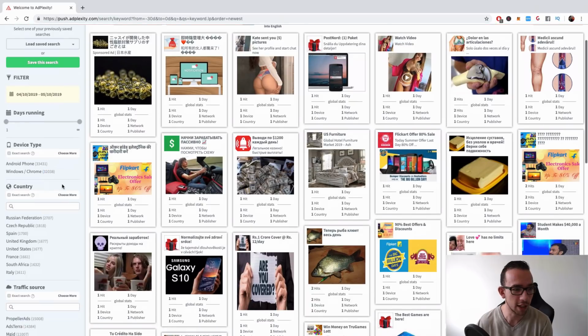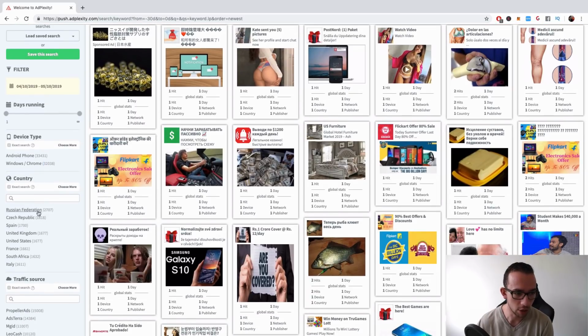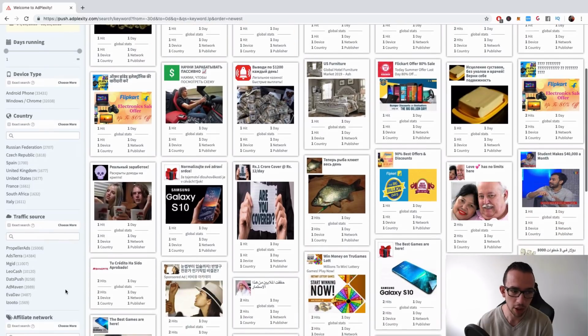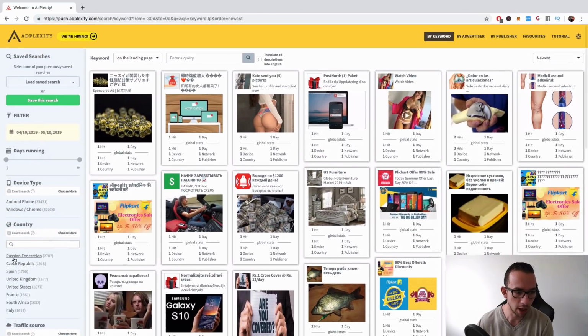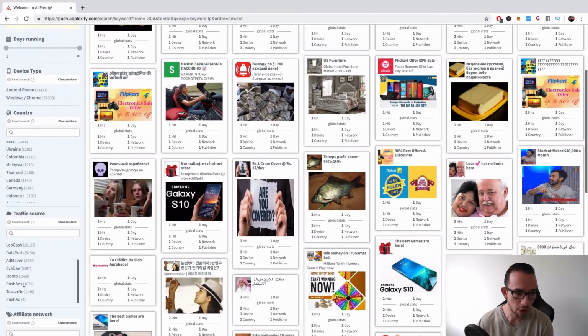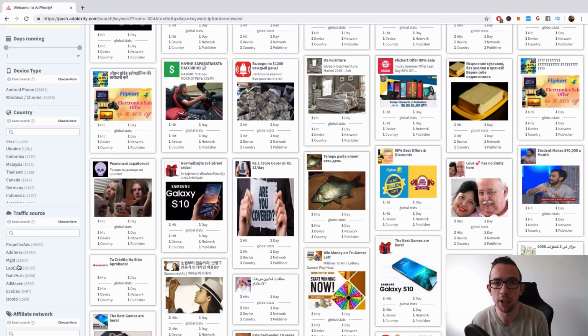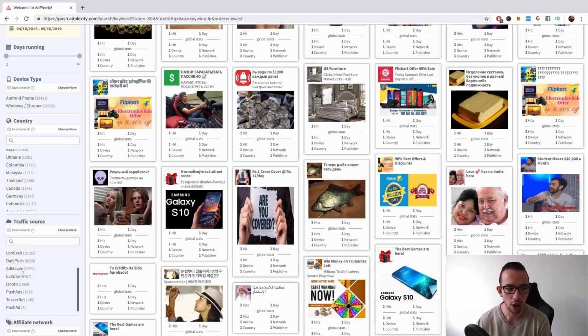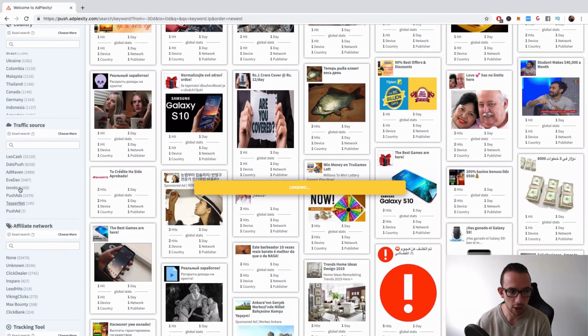A lot of ads, that's for sure. Per country: Russia, Czech, Spain, UK, US, interesting. You can see what the most interesting countries are, and even in countries all the way down to tier 3, there's activity. Propeller Ads is delivering the most ads, then Adsterra, MGID. From here, it's very interesting because I always get inspiration to look for new traffic sources because of this. Through this, you can just browse around to see if these sources are interesting for you to expand to.